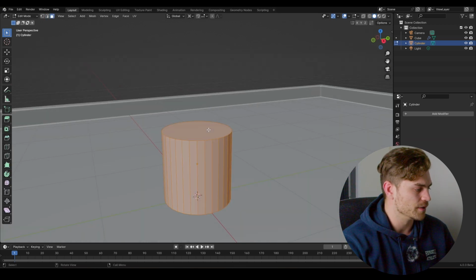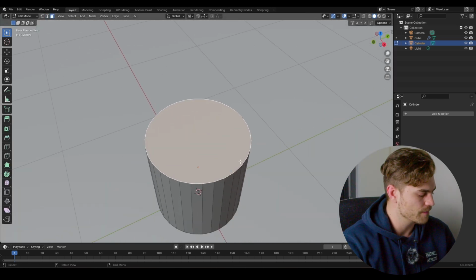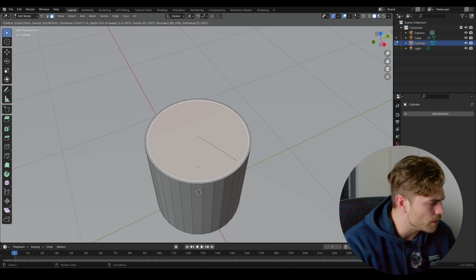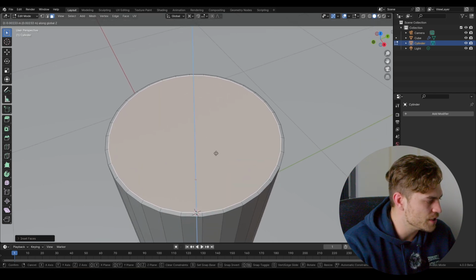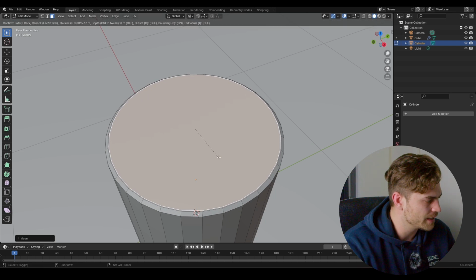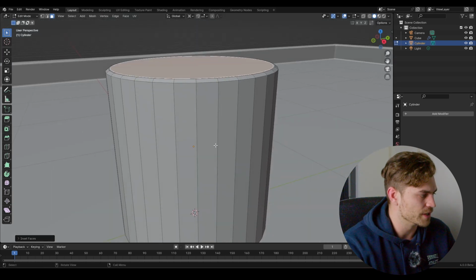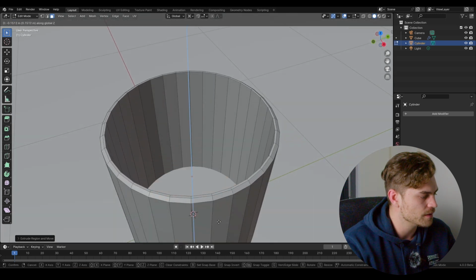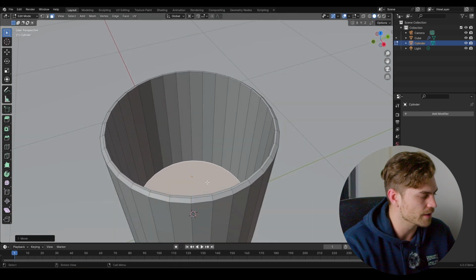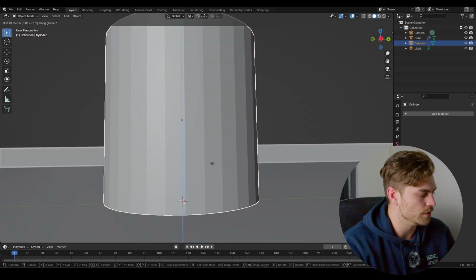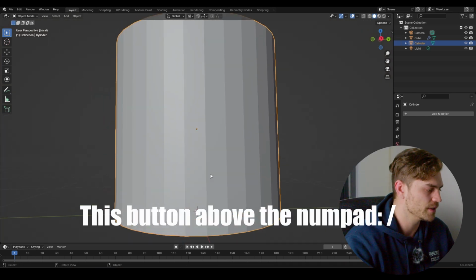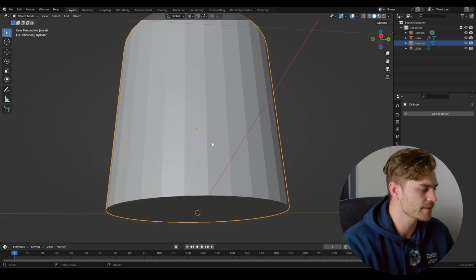First of all, I am going to take this face, press I, go over here, maybe bring this upwards just a little bit, G and Z, press I again, and then I'm going to press E and bring it all the way down until it's pretty much over here. Very good. Then I'm going to select this dash button and this will isolate our object.